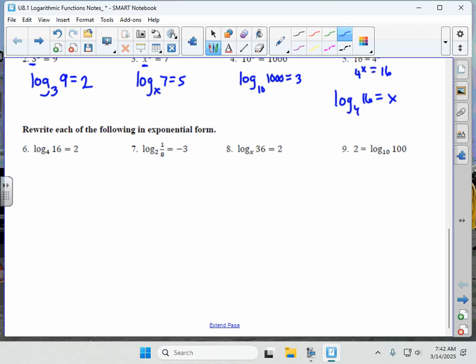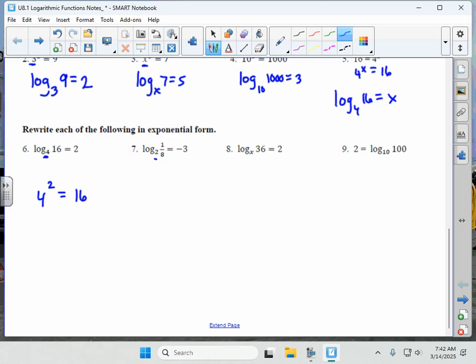All right, so now we're going to do the reverse. We're going to change from log form into exponential. All right, again, think of down, cross, cross. So we want to find the base of the log first, just like we found the base of the exponent. So the 4 gets written first, and then we're going to switch the 16 and the 2 across the equal sign. So the 2 comes up as an exponent, and then equals 16. And 4 squared equals 16. That is a true statement.